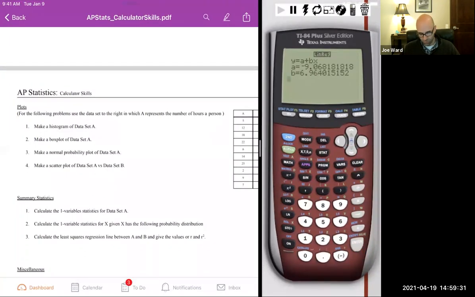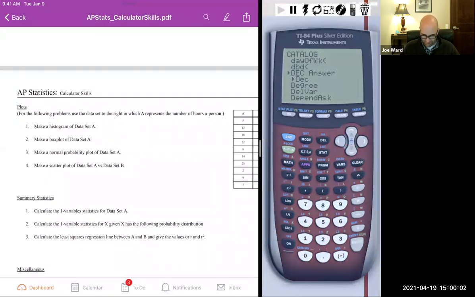The easiest way, probably, to turn this back on is to go to your catalog. To get here, right above the 0 at the bottom of the screen, it says catalog. So I'm going to hit the second button and then 0, and then scroll down for a while. It's going to be pretty slow because I can't hold this down right here, but I can also hit alpha D, and that'll get me there a little faster. Hopefully, alpha D. There we go.